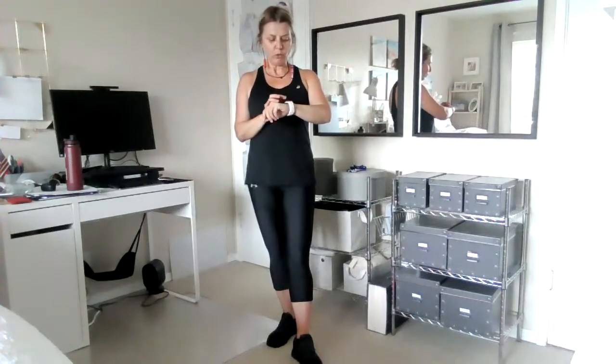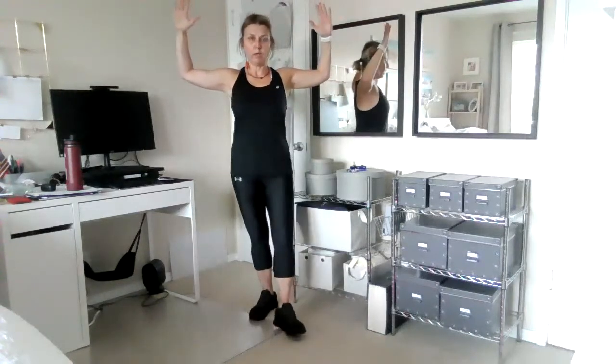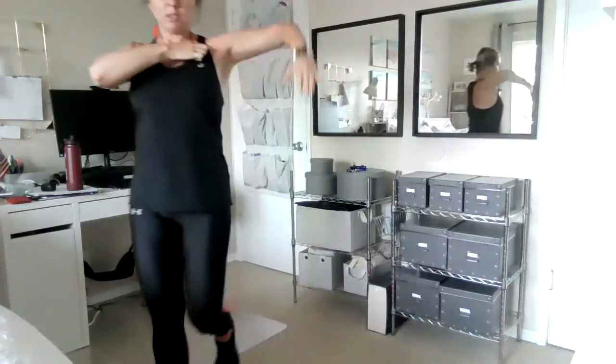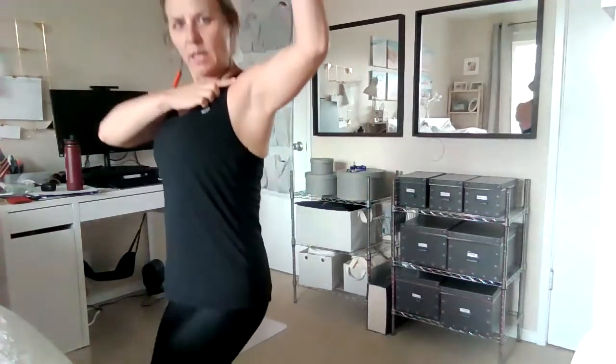Now, upper body emphasized. If you're not going to lift with your upper body that day, you can skip this part. But even if you're going to go for a run, I still think you should be doing this, because you are still using your arms when you're running. Go ahead and get in this scarecrow position — or surrender, as I like to call it. Your arms are 90 degrees bent, elbows leveled with your shoulders, and then rotate from the shoulders, with the palms of your hands pushing back and opening back again.